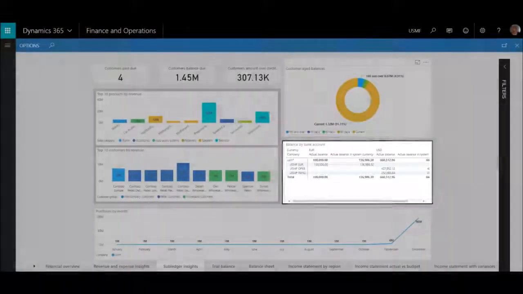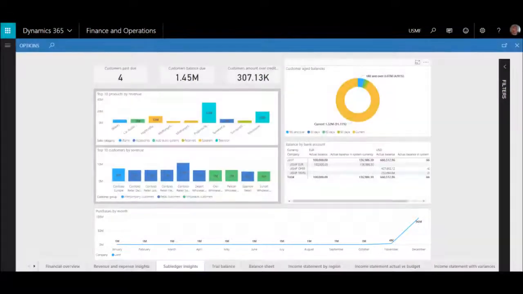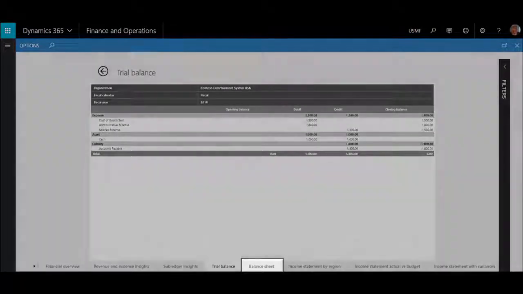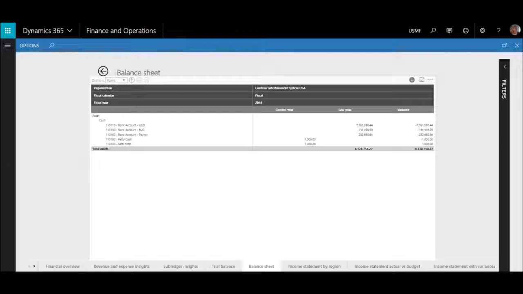Note, you can also see balance by bank account and purchases for the month here. Now we'll switch over to the trial balance, the balance sheet. We're going to drill down on the balance sheet and take a look at what makes up the cash line. See how easy that is?